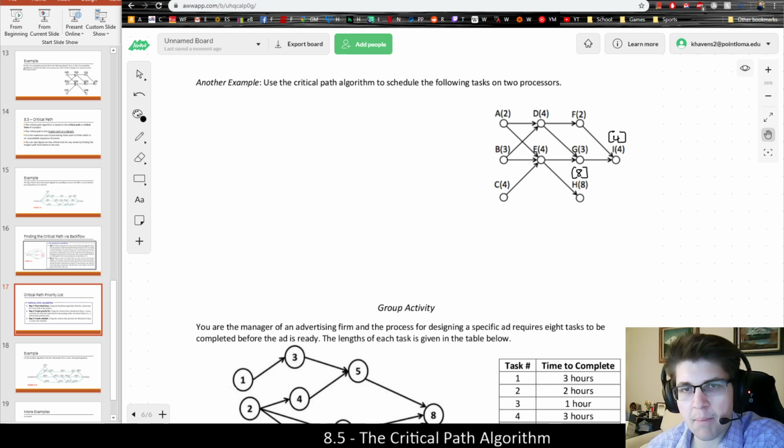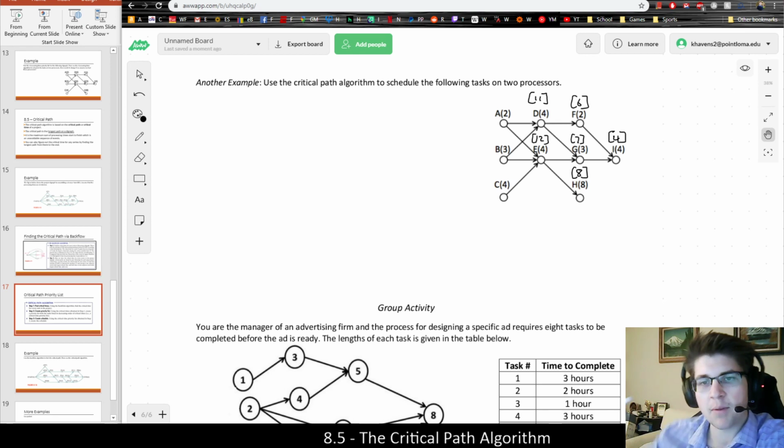And then when we work our way back, F only has one target, so we're just going to add 2 plus 4 is 6. G only has one target, 4 plus 3 is 7. And be careful when you have more than one target. Like D has two targets, 6 and 7, so we're always going to choose the larger number. So it's going to be 4 plus 7 for 11. And E has two targets, 7 and 8. Always add the larger number. 8 plus 4 is 12.